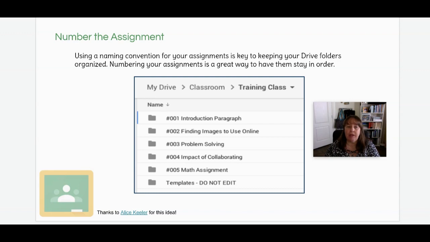Lastly, in this category is another way in Google Classroom to manage your content. So you've got your topic headings, you've got your assignments or your activities underneath it. Maybe it would help your students if those activities were actually numbered. That's up to you. That's up to the needs of your students. But it might help you or your students. So just another activity, this one from Alice Keeler.